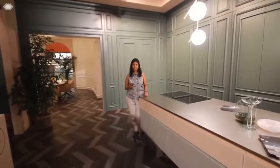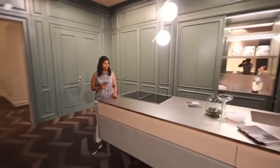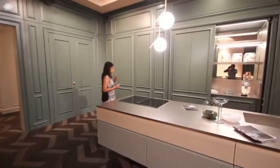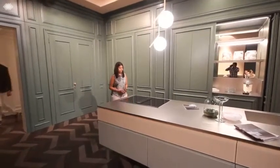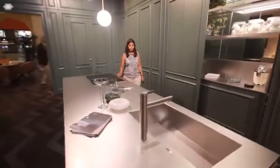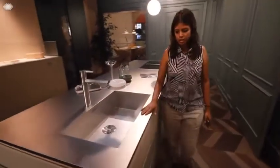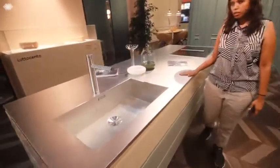Here we come into one more new range of the kitchens. You can see that the kitchen is made out of a very light pasty green color and the island is made with glass. It's a very good combination to have a kitchen with a lacquered matte finish and glass. I really like the countertop which is made out of SS, and even the sink is mounted — it shows like a single piece of countertop, which is really royal and premium.